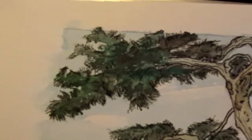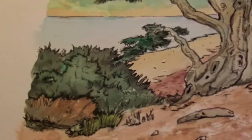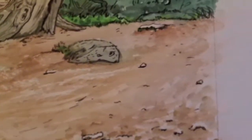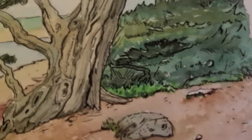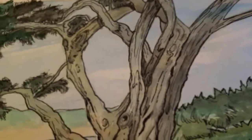So I suggest you give this a try sometime. Throw in some loose watercolor areas and define them with a pen. See what you come up with. You can even do abstracts this way.